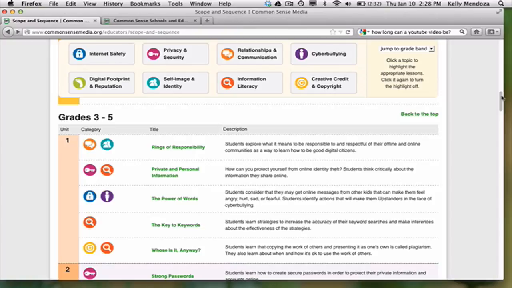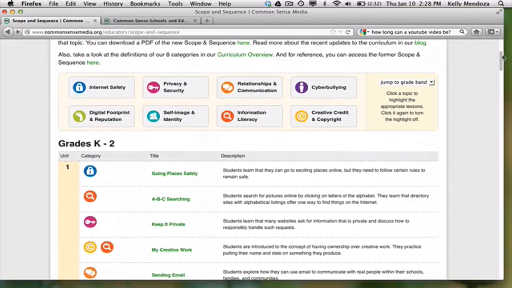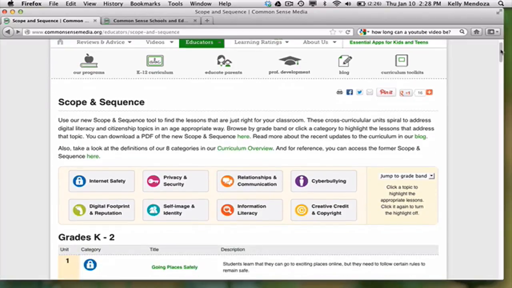We walked through a lesson, we looked at the materials and preparation, some of the features of each lesson, and what you'll mainly be using to navigate the curriculum is the scope and sequence, which is here. So again, the scope and sequence is just a recommended scope and sequence, but you can definitely cherry pick lessons out of this to create your own.